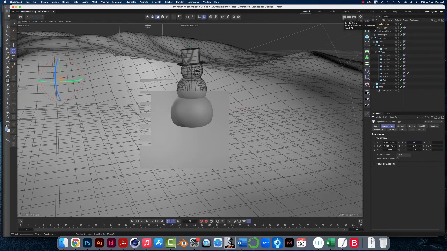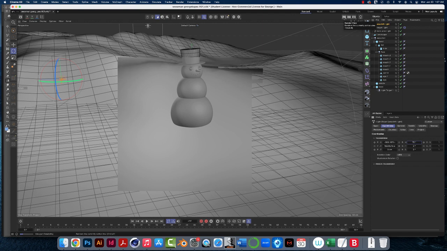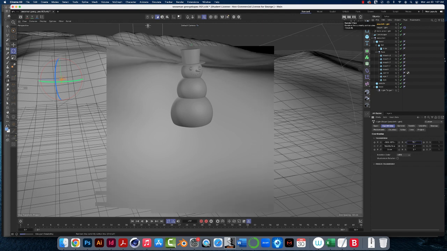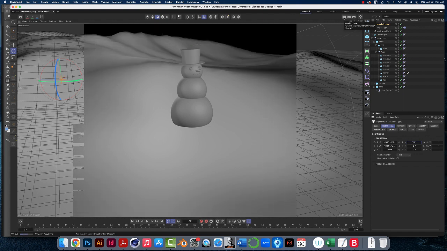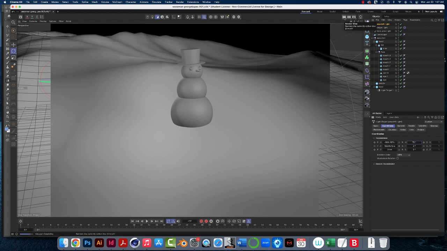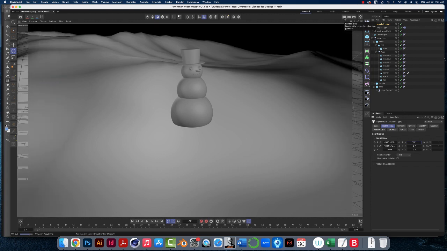Let's see. Okay, now that's working a lot nicer. Let's see if we get any other weirdness going on here. Everything is still too bright. The area light is creating this weird line here. So when I do render this, I'm going to move this area light way to the left, so that it doesn't show up in my render, and everything is still too bright.